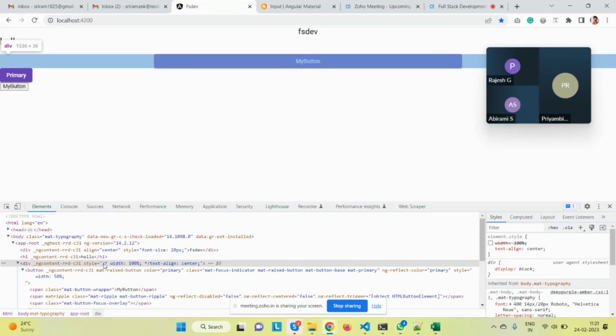There are so many things you can avoid, waste of CSS. There are so many things you can design properly. This is another one: 50% width is medium. They call it medium. 100% is the full width. One is small. Small is nothing but the actual width of the button according to my space, outer boundary. That is my actual width of the button. Medium is 50% of the width. The third one is basically 100% width, that means the entire block. So the entire block is used for the button.